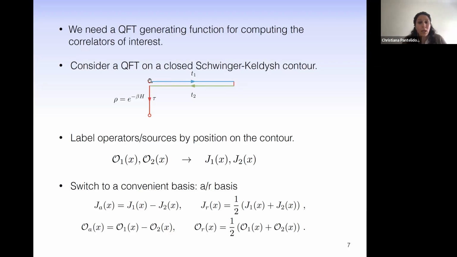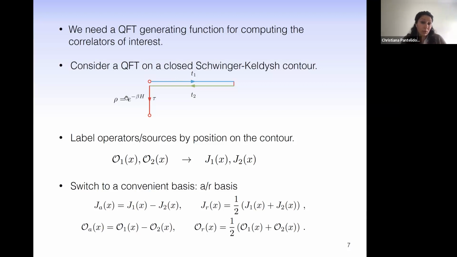Now, these two dots here indicate that those two points are identified. So in fact, we don't have a Euclidean segment, we have a Euclidean circle. And the period of this circle is given by beta, which is inversely proportional to the temperature of the quantum field theory that we are considering. And it's not too difficult to see what this Euclidean circle does for us. Essentially what it does, it prepares the state of the quantum field theory. And the easiest way to see this is, say we wanted to do a time evolution along this Euclidean part of the contour.